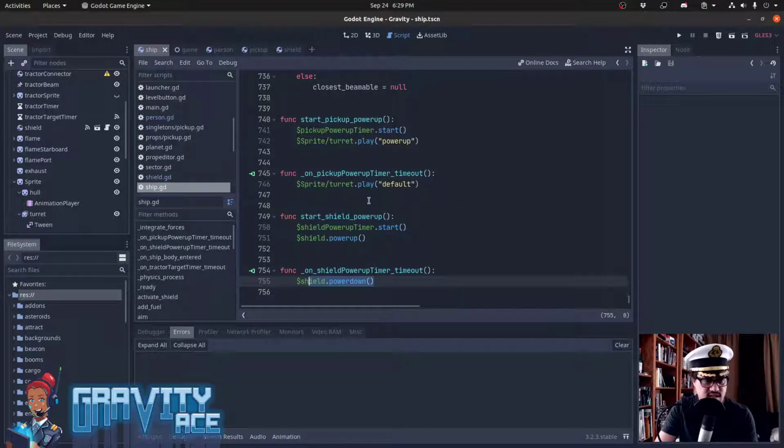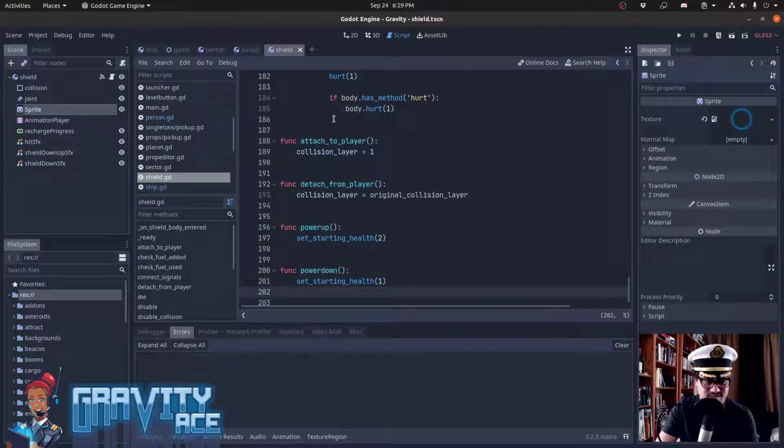Then the ship says, hey, shield, do your thing. And then the shield does whatever I needed it to do. It's a little convoluted, but at least it's a straight line. It's a chain, but it could be worse.